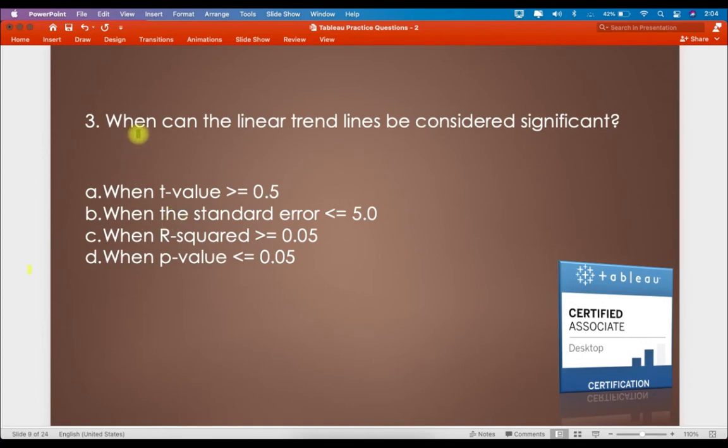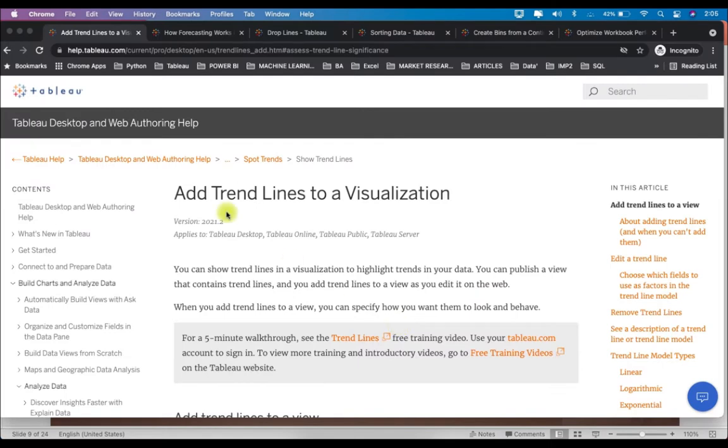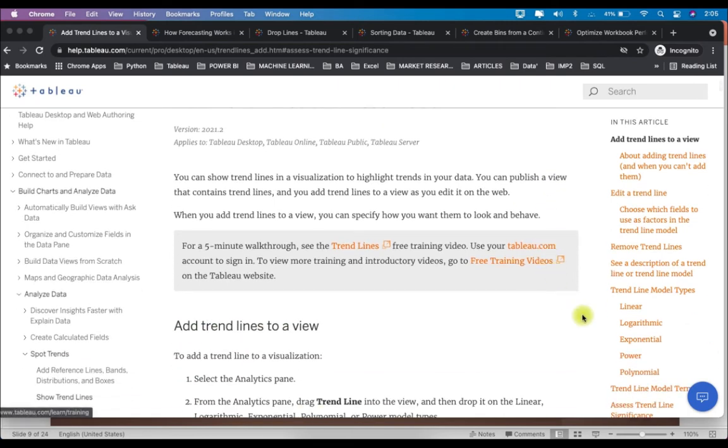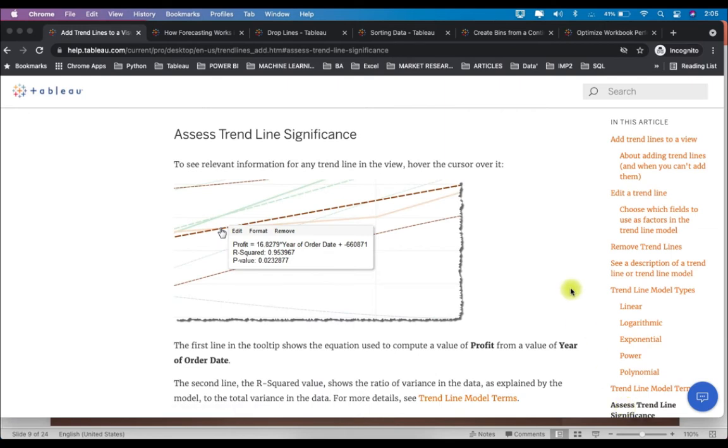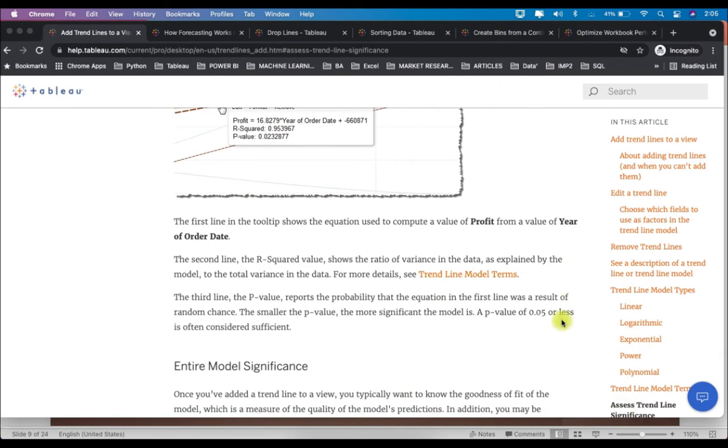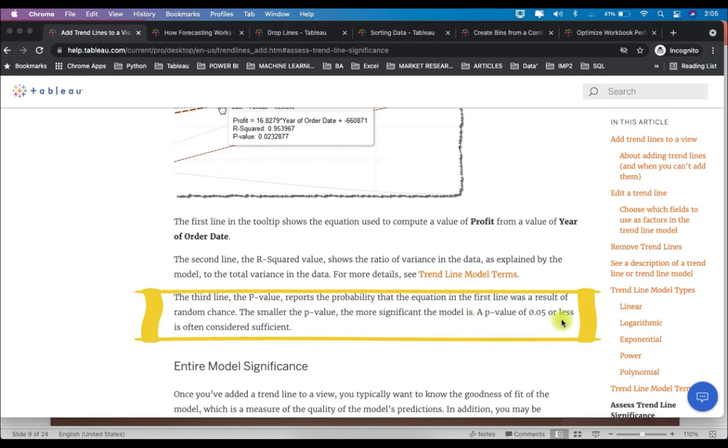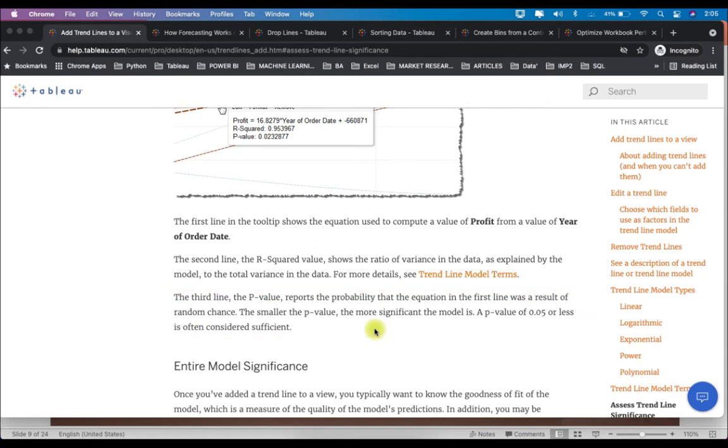Now the third question is, when can the linear trend lines be considered significant? They are talking about linear trend lines and about them being significant. For this I'll show you on help.tableau.com. If you search the topic called add trend lines to a visualization and go to assess trend line significance, you can see they have clearly mentioned that a p-value of 0.05 or less is often considered sufficient.